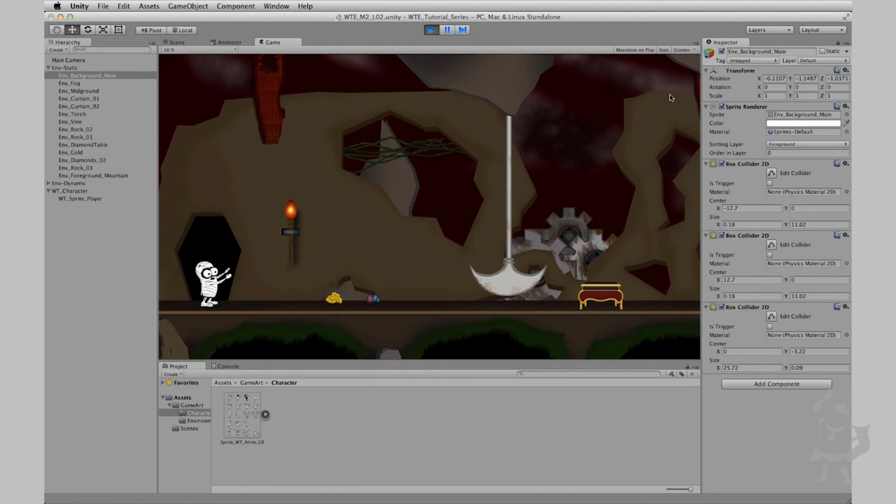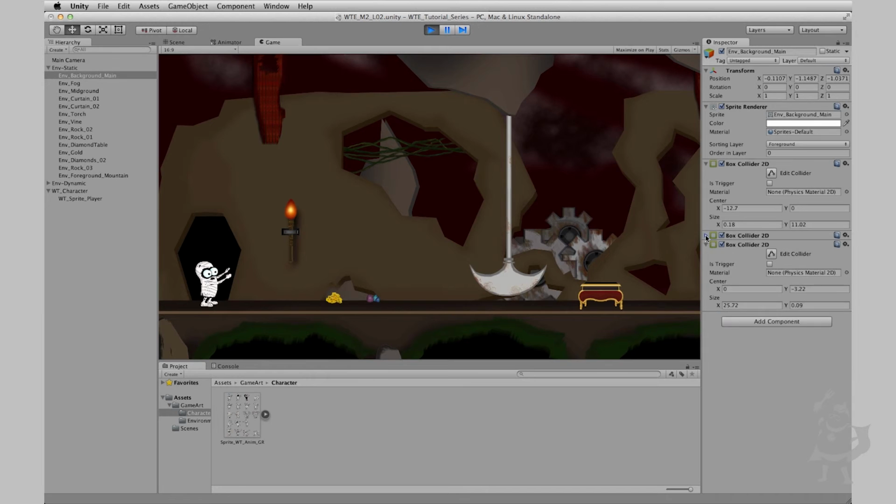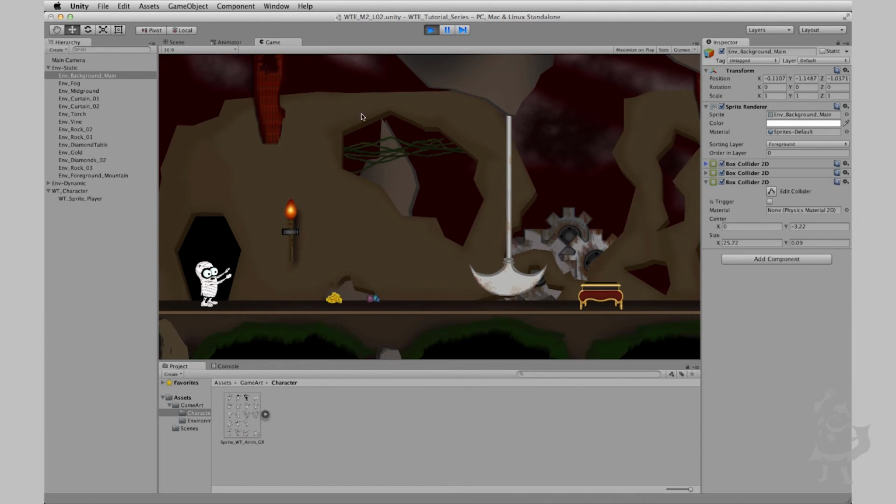So now, one thing I want to say is we're going to be testing our game quite a bit now. So what you're going to notice is you can go ahead and make all these changes to your game when you're playing it. You can say, oh, let's change the speed of our force. Let's change, is this a trigger? Is this not a trigger? Any change you make while this is checked, while you're in game testing mode, is not going to be saved after you come out of it. So you may be confused. You could spend 20 minutes in here tweaking all your variables, all your settings, say, yeah, it's perfect. As soon as you uncheck this, it's all going to reset back to what it was, which is actually a really great feature as long as you know about it.